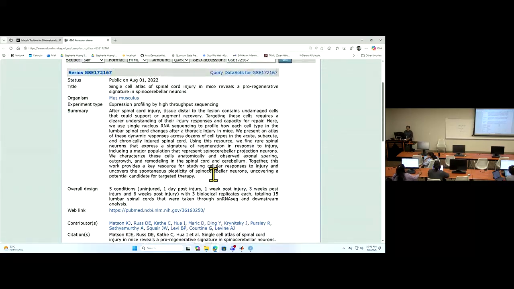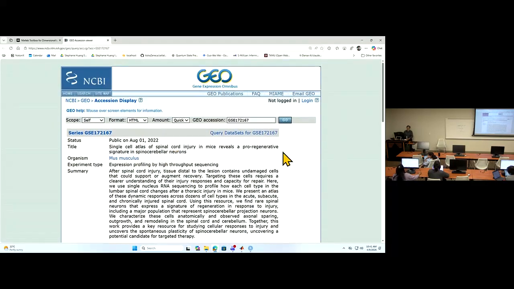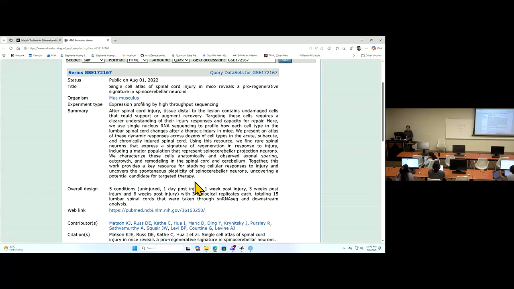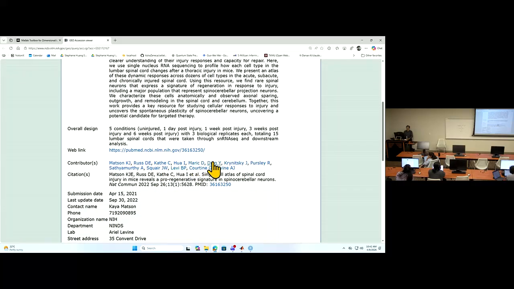Normally if we look at this GEO database and this study, published in 2022, it is a single cell study in spinal cord injury mice. There are some neurons in there, and the paper has been published.